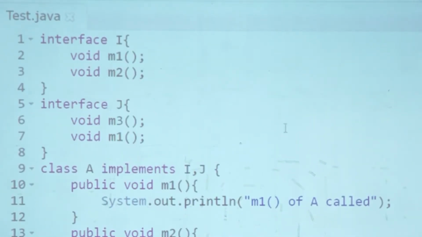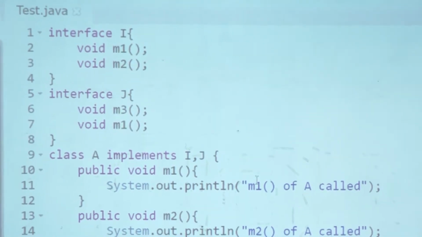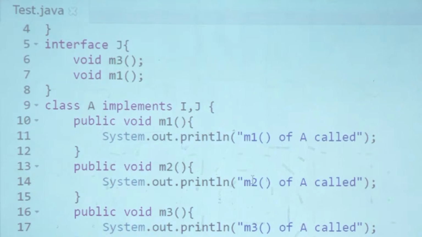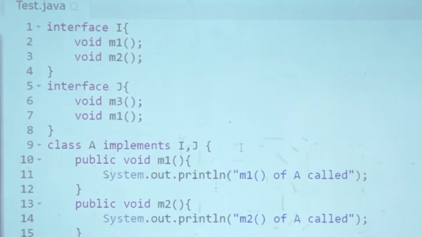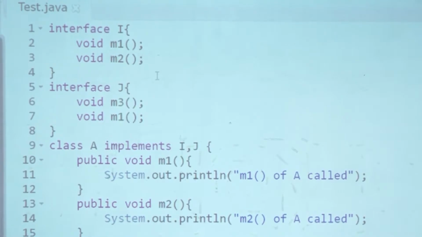Is everyone having this code? Now watch what I am going to do. So go up. Now look at that M1 carefully. See, both interfaces have M1, and in this fortunate case, both the M1s have the same name, which is okay, but they also have the same return type, which I cannot insist on because these two interfaces will be created by two different people.